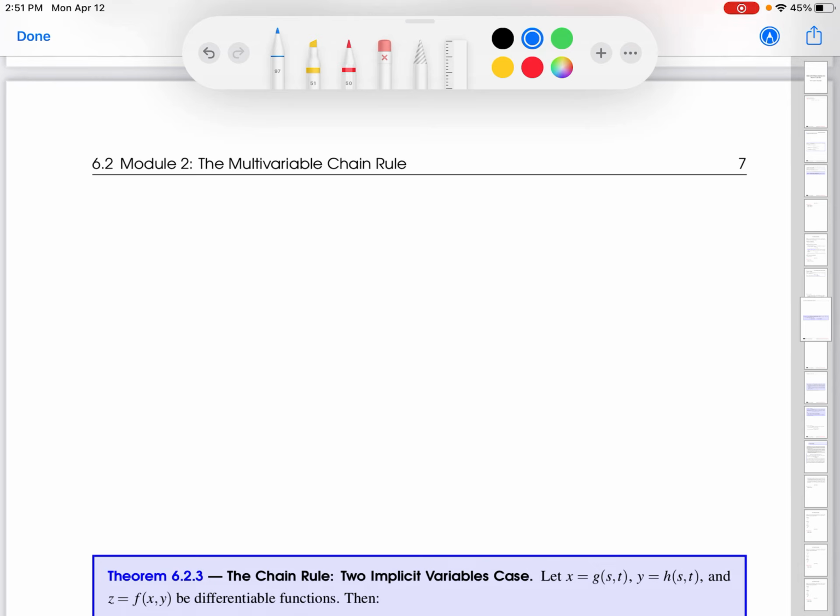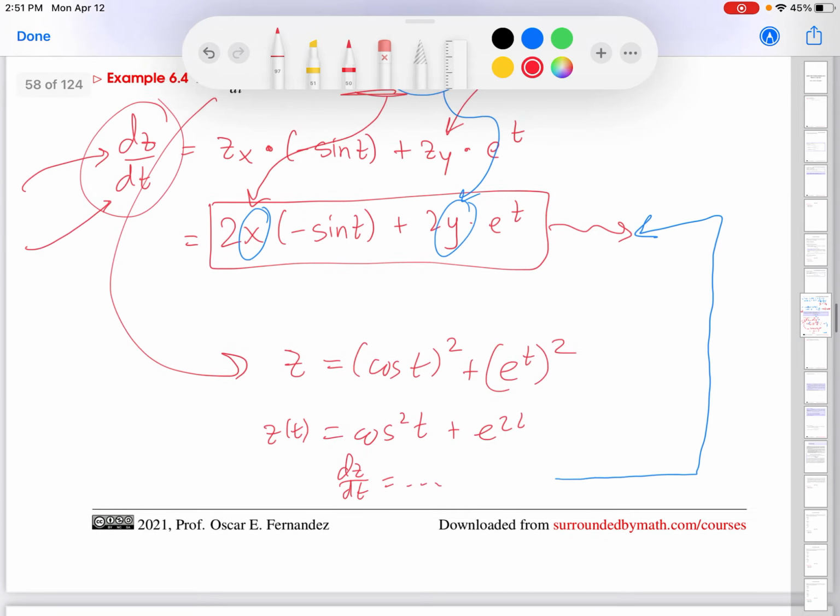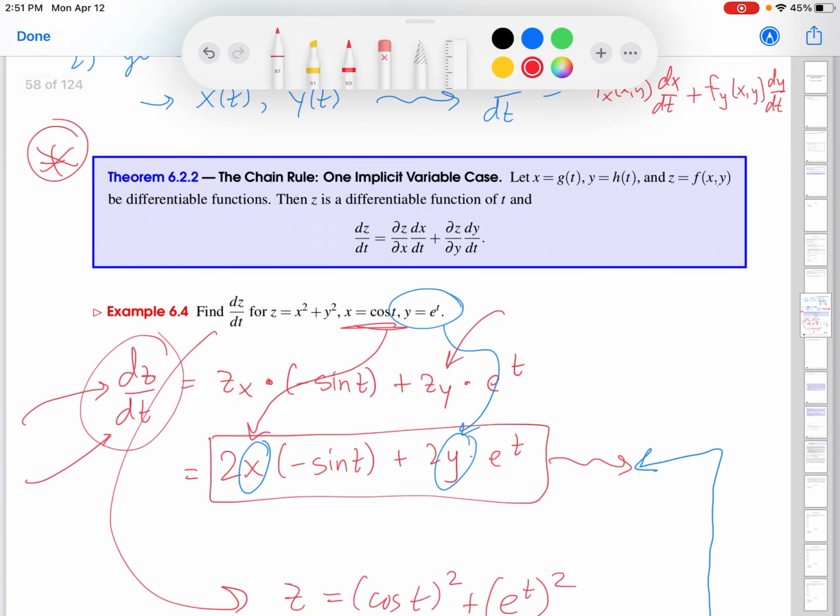The next part is thinking a little bit about what if things get more complicated? What if x is not only a function of t? What if x is a function of t and some other variable? Okay. Well, to do that, let me first show you a useful way to remember some of these multivariable chain rules. I'll scroll back up and I'll indicate.